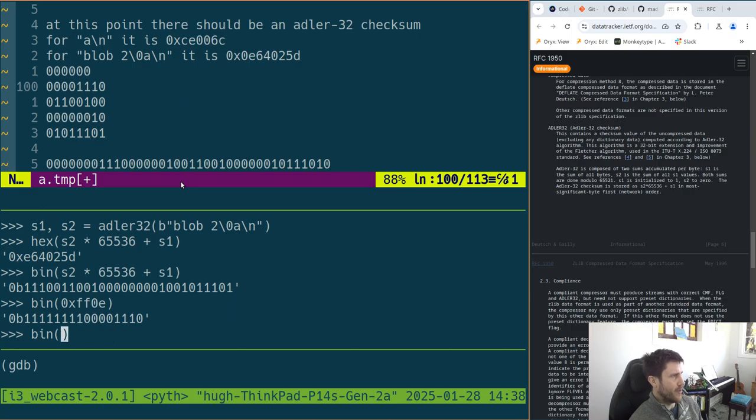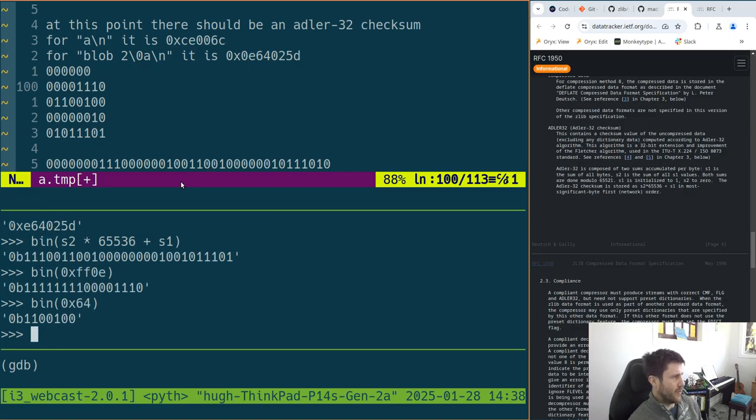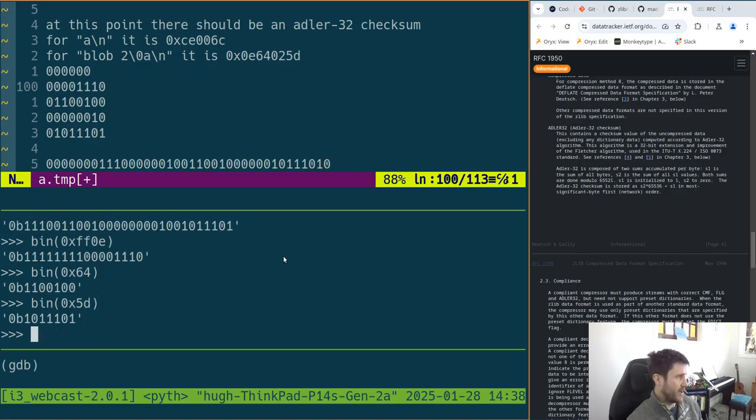And so what is 64, and 11010, and looks good. There's a leading 0, and then we have 2. That looks about right. And 5D, I would imagine, is right as well.